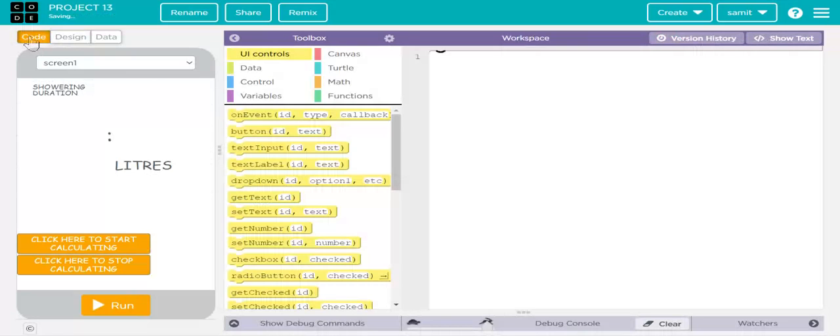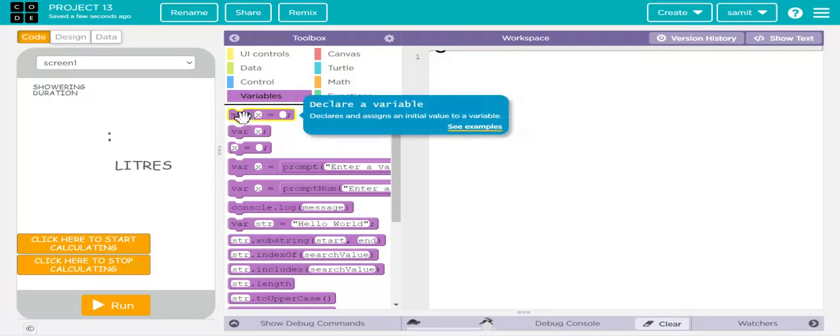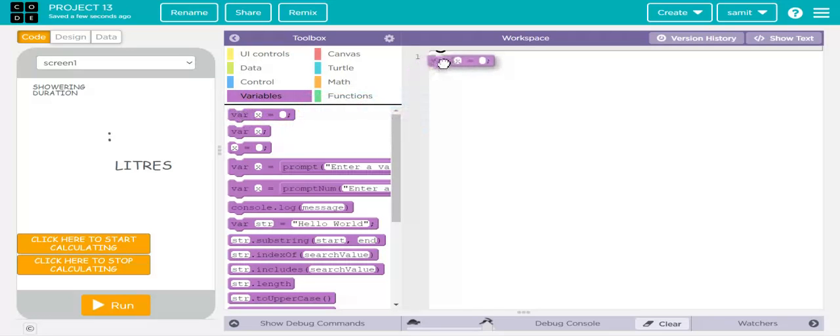Let's come to coding. So first, let's make some variables. Let's declare a variable. What is the name of the variable? Now let's do the instructions.